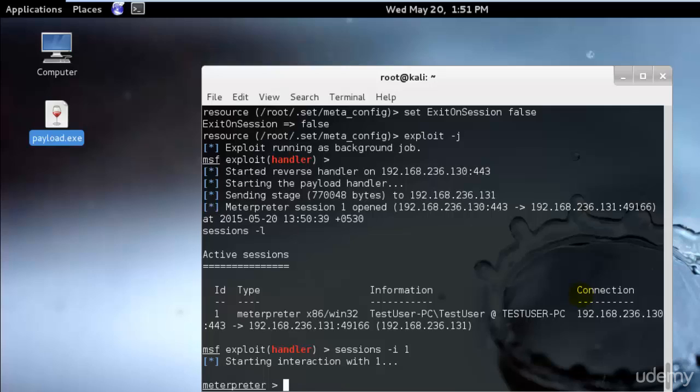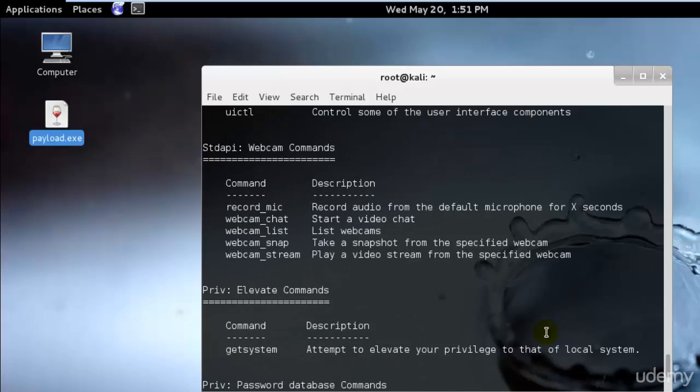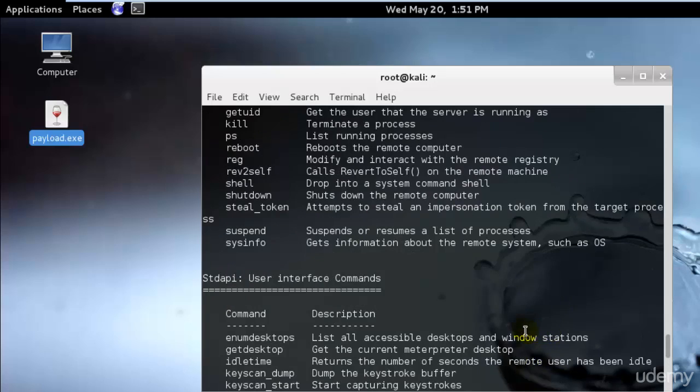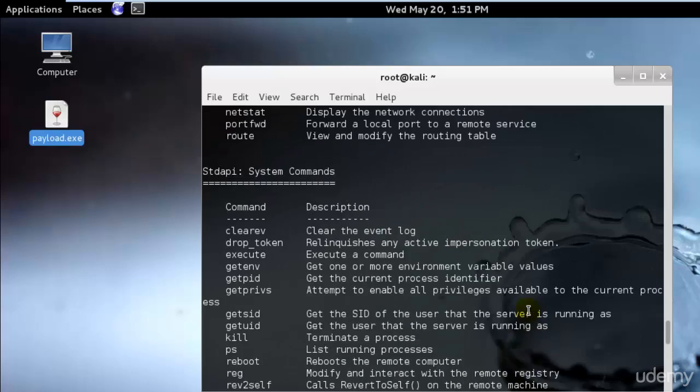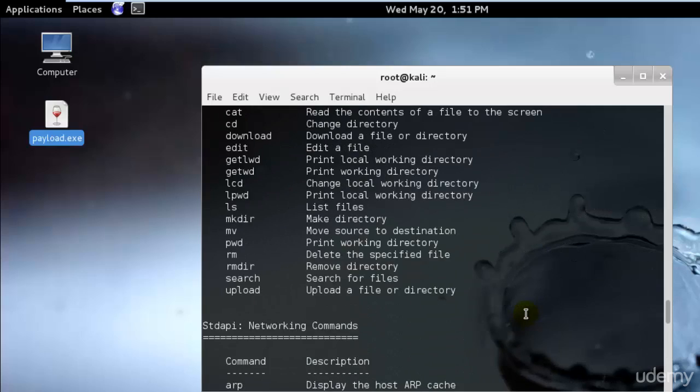There are multiple ways of doing that. A simple way would be just to type shell, and you will be able to open it. But just let me check, if I want to come back to the Meterpreter prompt, what would I have to do? So yep, shell, and wait, check. So these are the commands that we would be using. Most of them we would be using today.